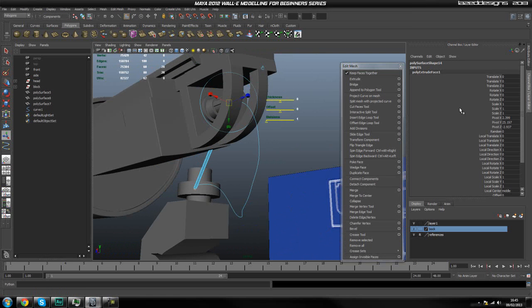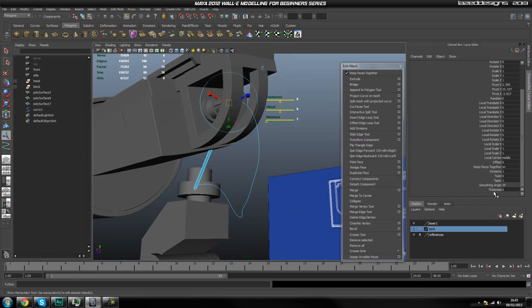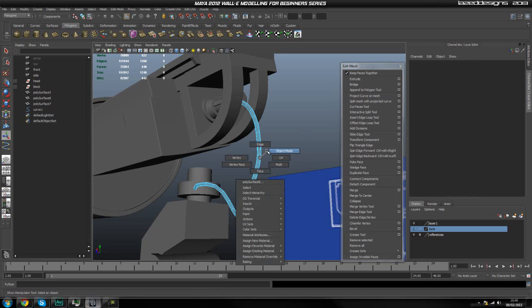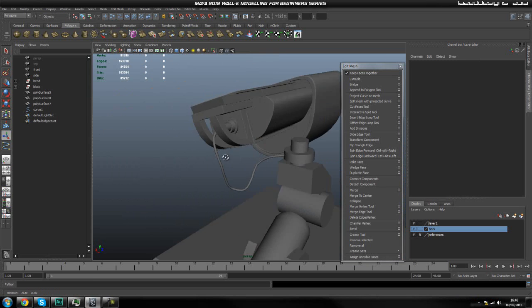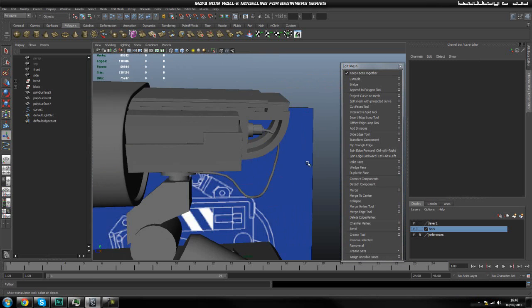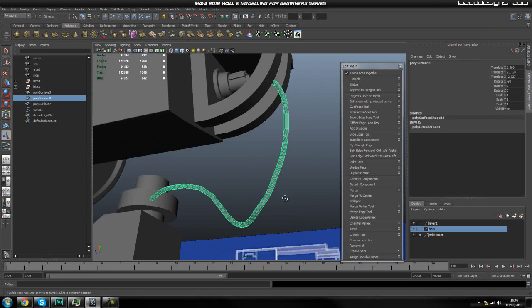So what we're going to have to do is come into our inputs of poly extrude face 1, and pump up divisions, okay? If I pump up the divisions to probably about 30 or so, you're going to have a nice little cable following that curve that we just made, okay?